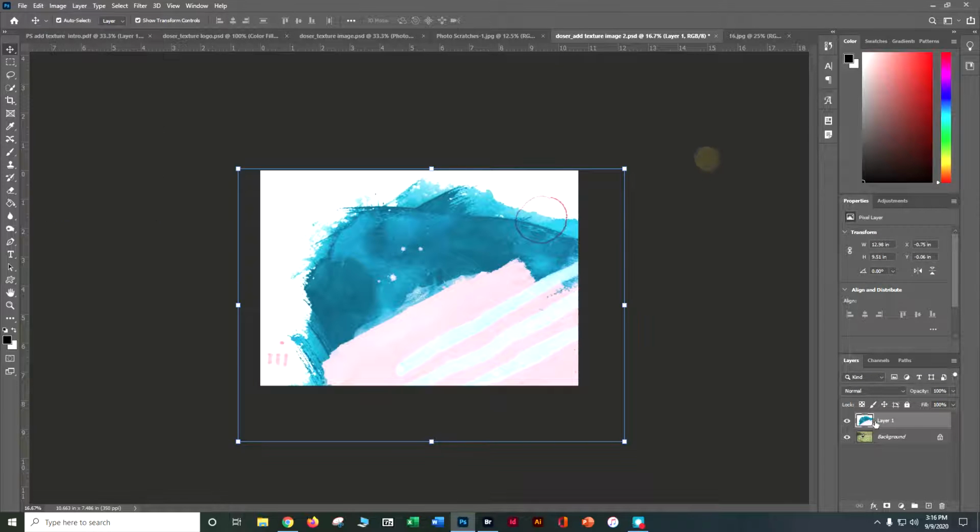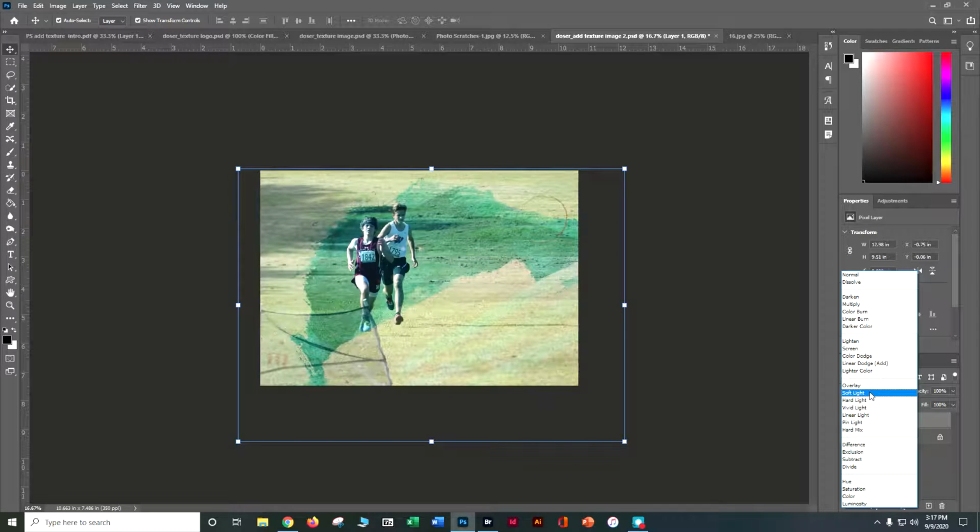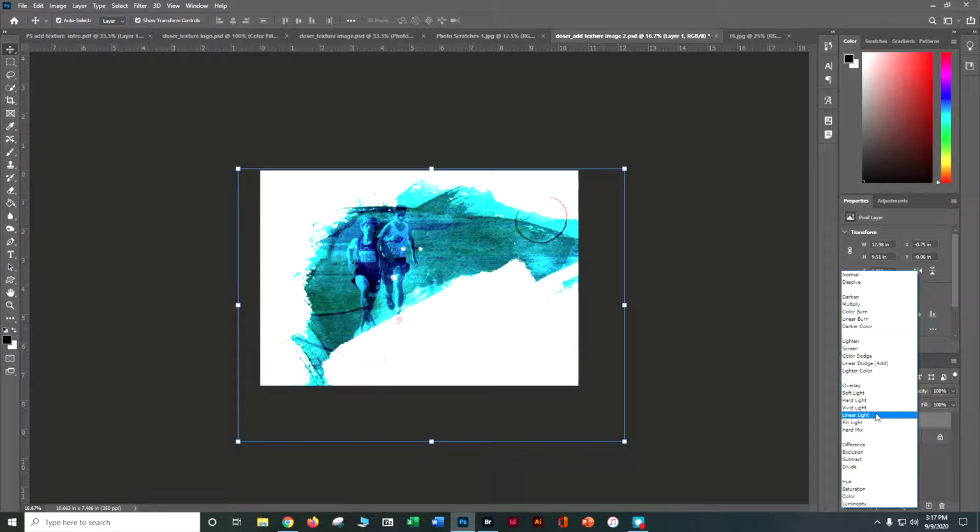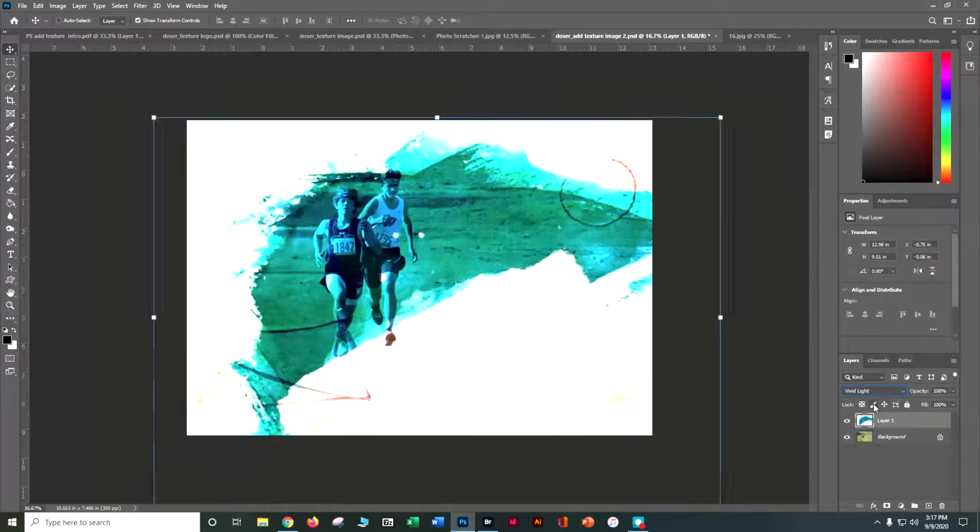No, it's not. Let's go ahead and grab this one. Because we brought it in as its own layer, it did not come in as a smart object. So let's go ahead and play with your different types of looks and feels for that one. So I'm going to go ahead and let's grab Vivid Light this time. I'm going to do a Control+ so I can zoom in.